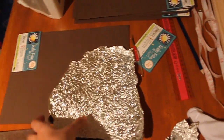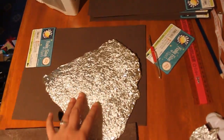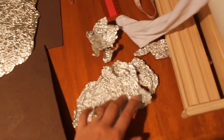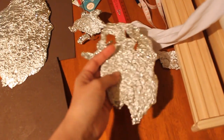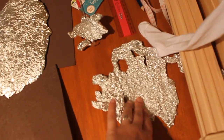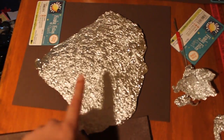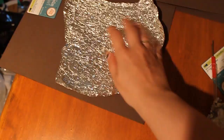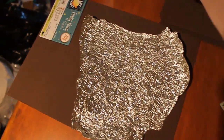Take your aluminum foil, crunch it up into a little ball, and then flatten it out. Just use one layer of it or else the heat won't go through it. I experimented with different thicknesses. This is about 2 or 3 layers, but that didn't really work. So just one layer. You put your foil down, and then you get your iron.